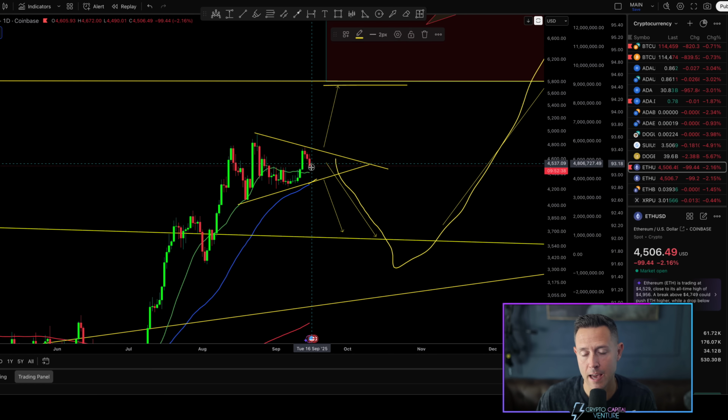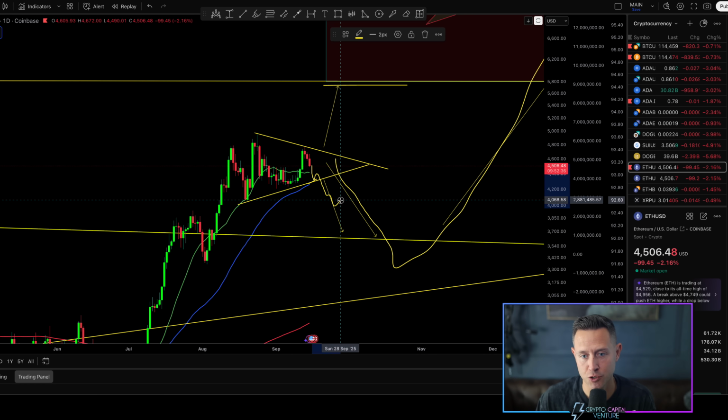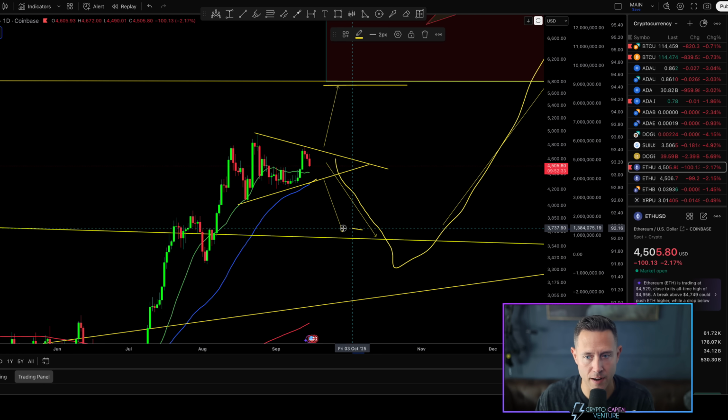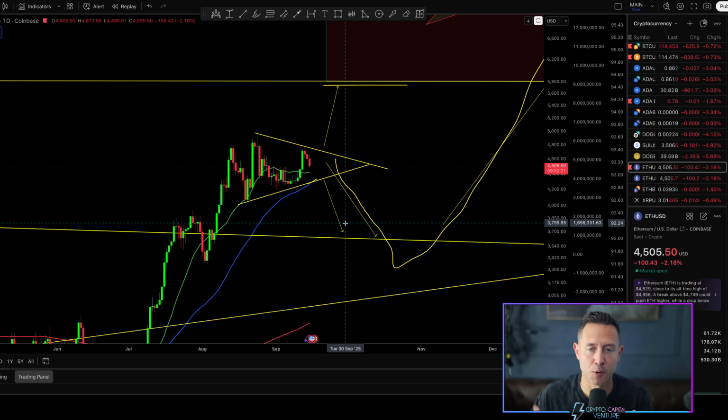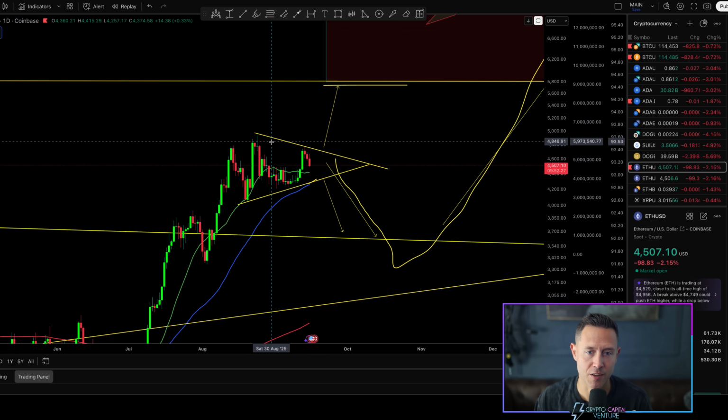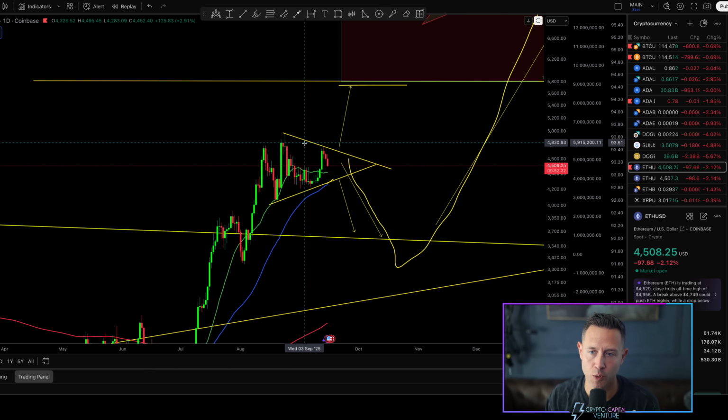And the same thing can happen to the downside, right? We just trickle down and it can be like October and we're finally hitting 3,700. People are bearish. These are the targets. This is the setup. The structure, the consolidation is really starting to form right now. So that's what I would be tracking for Ethereum.